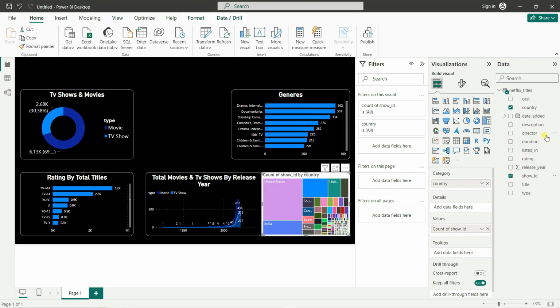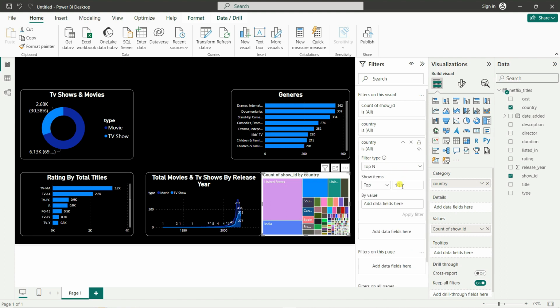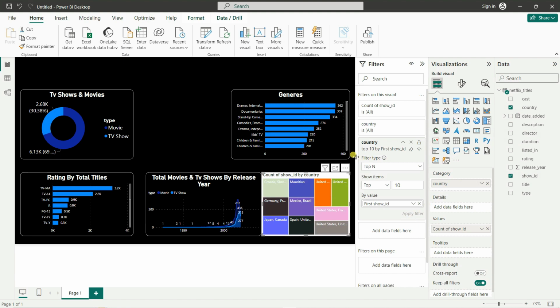So what I can do is give the country inside this data field, and filter, let's say, top 10 based on the value show ID, and apply the filter. Now you can see based on the show ID, the top 10 filter creates the graph, the tree map for the country.